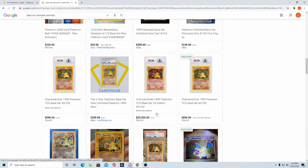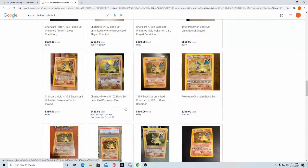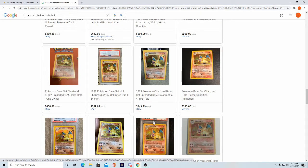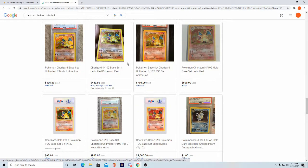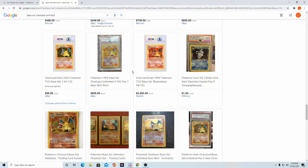Proxy cards. You gotta watch out for the proxy cards, but there's a lot of Charizards here. The prices on these are insane. You used to be able to get these for $50 to $100 before 2020, before the surge. For some reason in 2020, though, everyone is just now opening up Pokemon cards. So it doesn't really help. And Charizard, it will always be one of the most expensive cards. Everyone loves them. Everyone loves the three first starters, which is Blastoise, Charizard, and, of course, Venusaur.